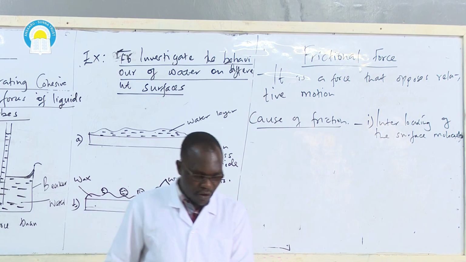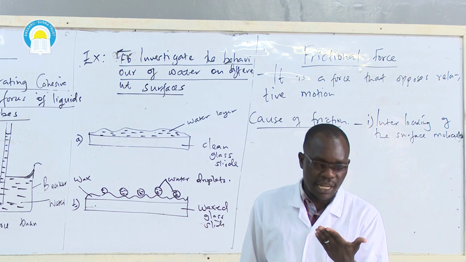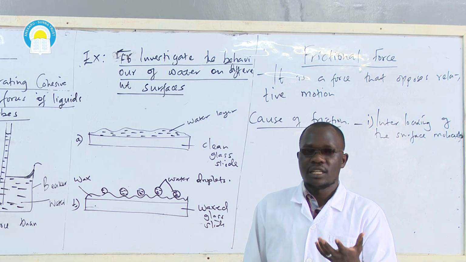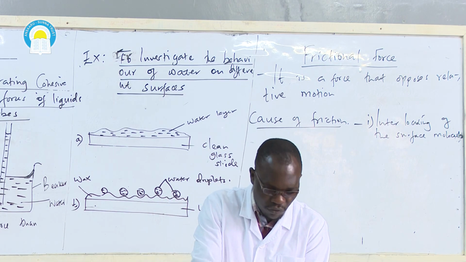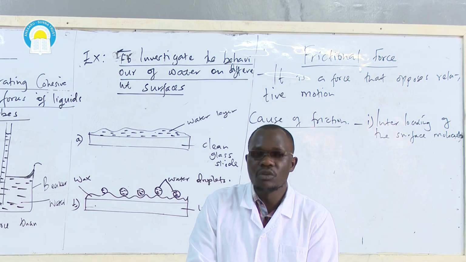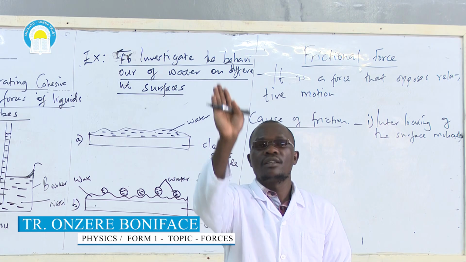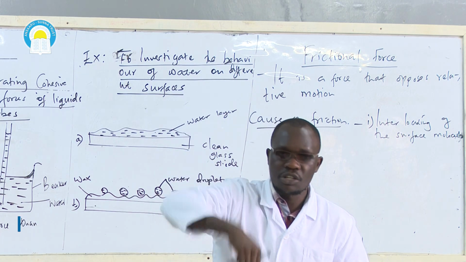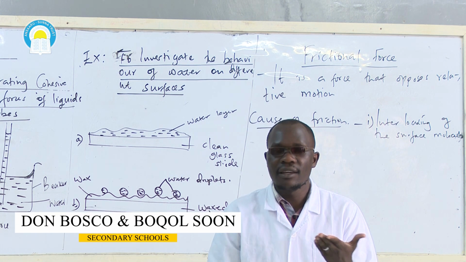If you observe your hand keenly, it seems to be smooth. Using your naked eyes, you can see your hand seems to be very smooth. But when you take a very strong microscope and observe the surface of your palm, you find that it looks like hills, having depressions and protrusions. A protrusion, a depression, a protrusion, a depression. That is how the surface of your hand looks. In other words, the hand surface looks very rough.